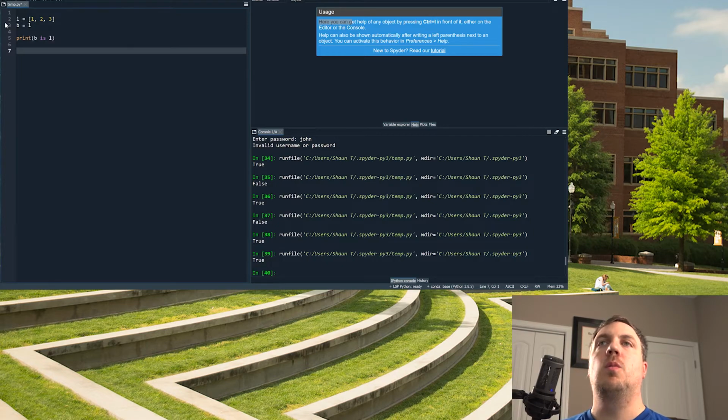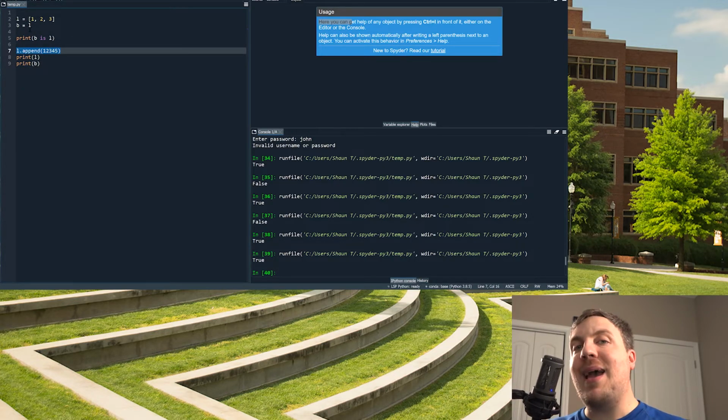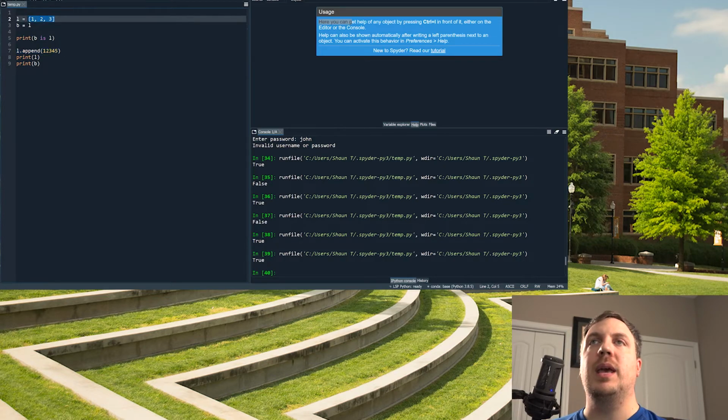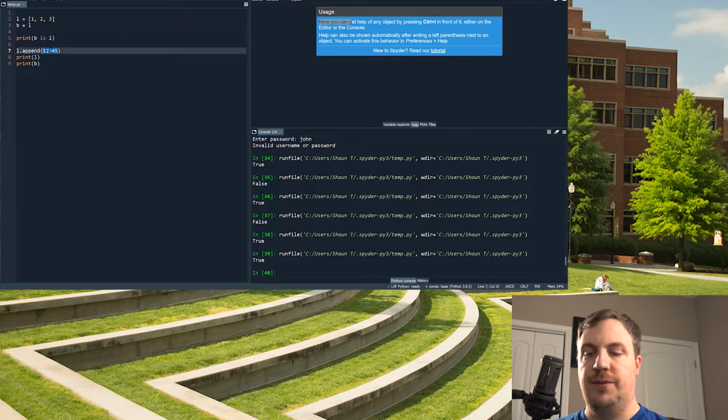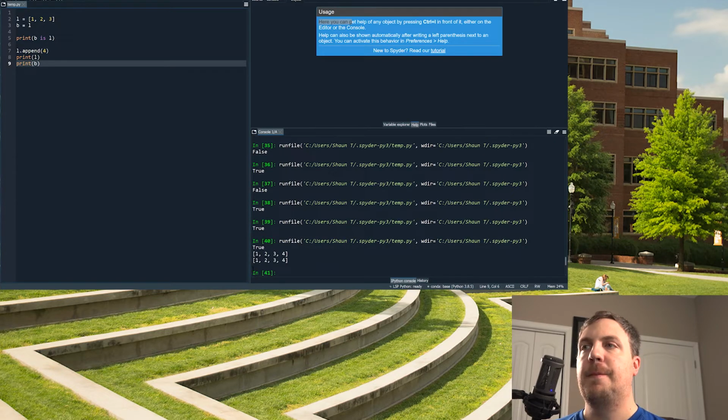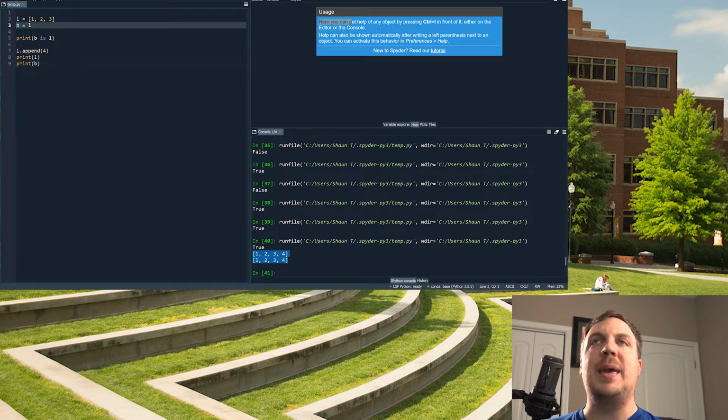So let's show you what's going to happen when we do that. I'm going to print out the original list and the new list. Let's take a look. We'll do L.append 4. What we would expect, if we didn't know any better, is L would be 1, 2, 3, and 4, and B would be the original list 1, 2, 3. But look what happens. Notice both of them are going to get 1, 2, 3, 4. Why? Because B is now referring to the same list as L is.